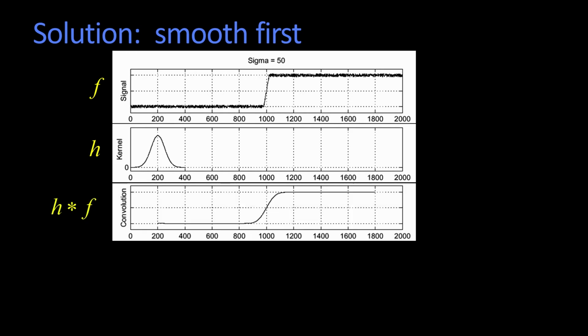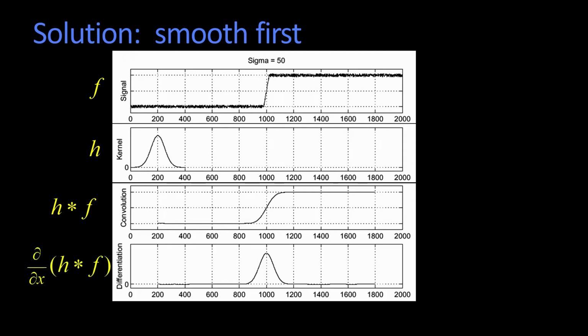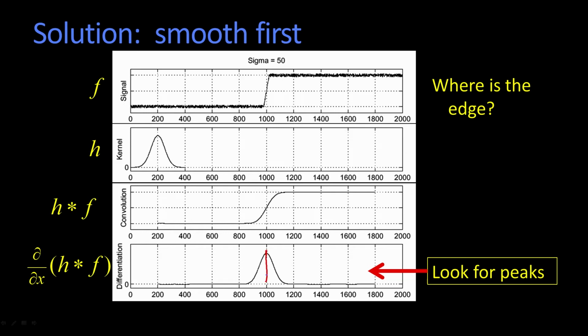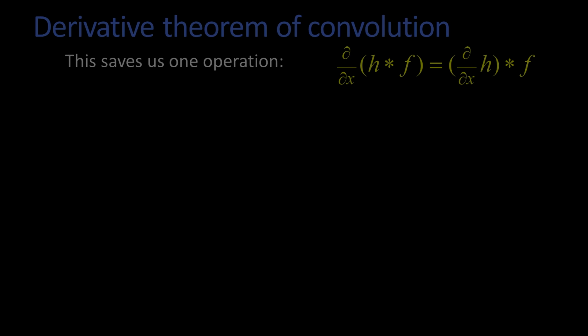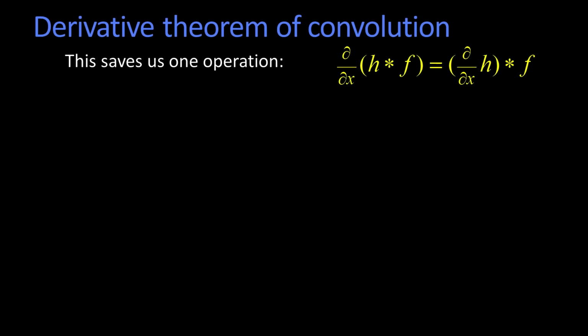So when I smooth it, I get H convolved with F. It doesn't matter whether you do convolution or correlation. And you see now I get a nice smooth function. So now that we've smoothed the signal, we can take the derivative, and what you see is we get this nice smooth peak. So where is the edge? The edge is going to be at this peak right here, corresponding to that edge right there. So basically, in order to find our edges, we're going to have to apply smooth gradients somehow and look for some peaks.